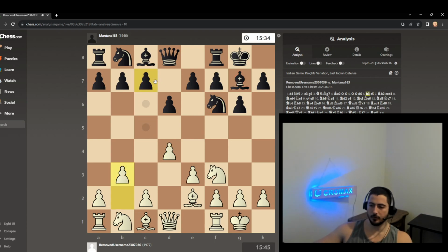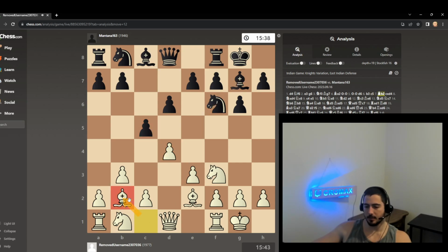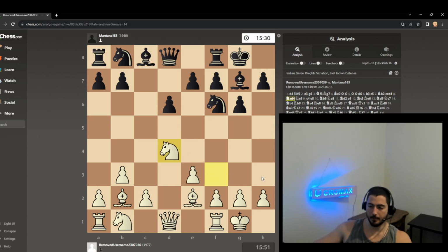A common move is either c5 or e5, playing on the dark squares. He chooses c5. That's perfectly fine with me. I ignore it. There's no need to reactively take, which also walks into discoveries. I simply continue development, which is usually the right response. Now he takes. Now I recapture with my knight so as to leave this diagonal open.